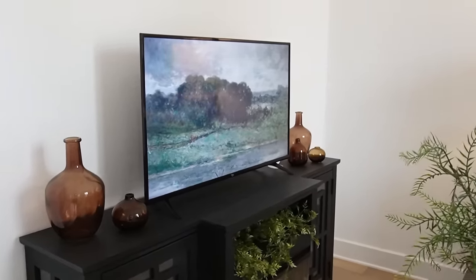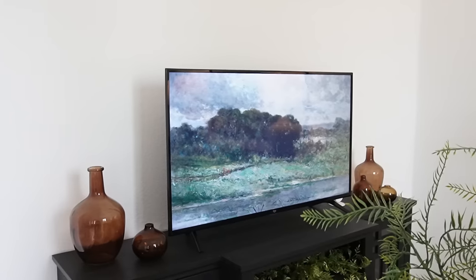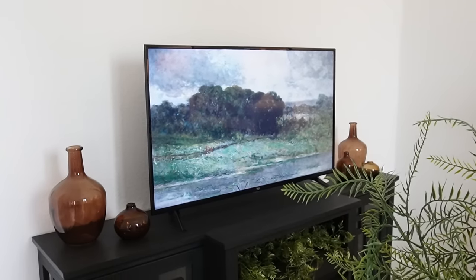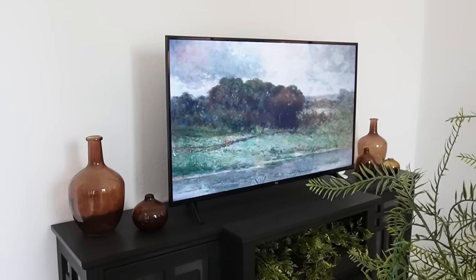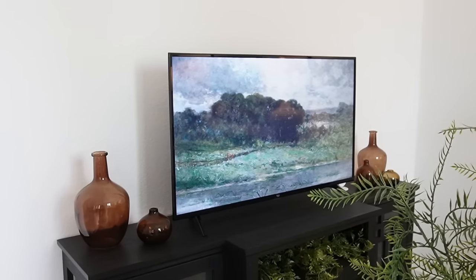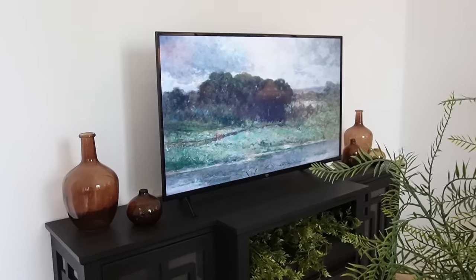This fireplace TV stand I got from Amazon — it'll be linked down below. I just have vintage art displayed on the TV, which you can do through YouTube. It just looks like framed art but it's actually a rolling video — some are set for a couple hours, some for all day, and it'll even rotate and change. I have it on a spring collection. You can just search 'spring TV art' on YouTube and see what comes up.